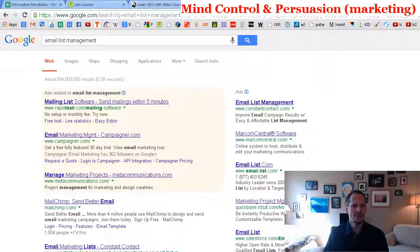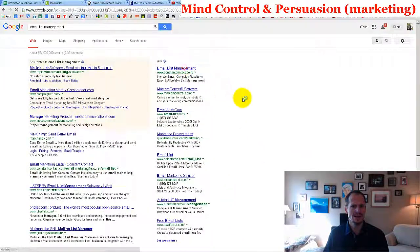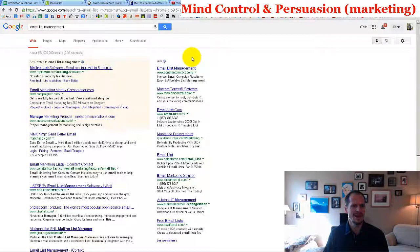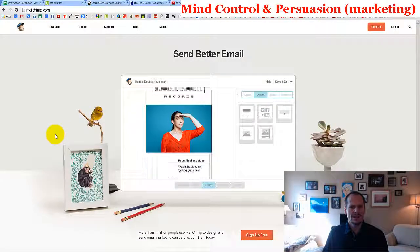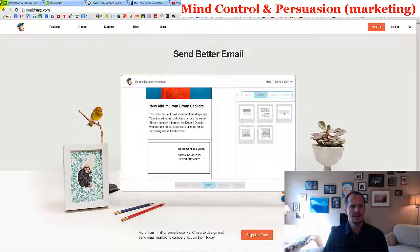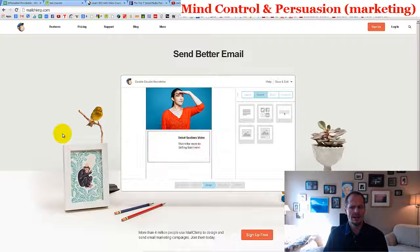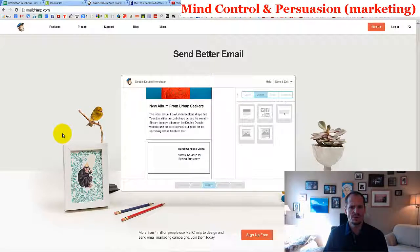Finally, the last thing is email marketing, and you can just search for email list management, and you can find places like Constant Contact or whatever. And they will help you. I've never been to that website before. I'm in no way saying it's a good one. These are all paid advertisements, by the way, right here. And we'll learn more about this in a second. MailChimp, right? The first organic search result and a pretty quality looking site. So these organic search results right here are pretty cool, right? Because Google has deemed them as being the best for what you're looking for, and this one does look pretty dang awesome.